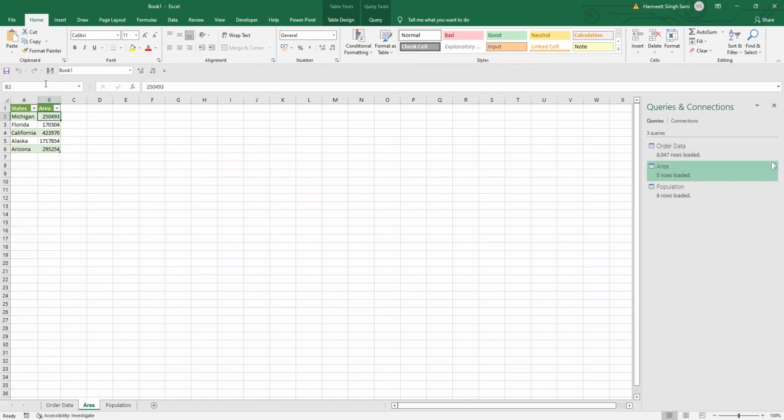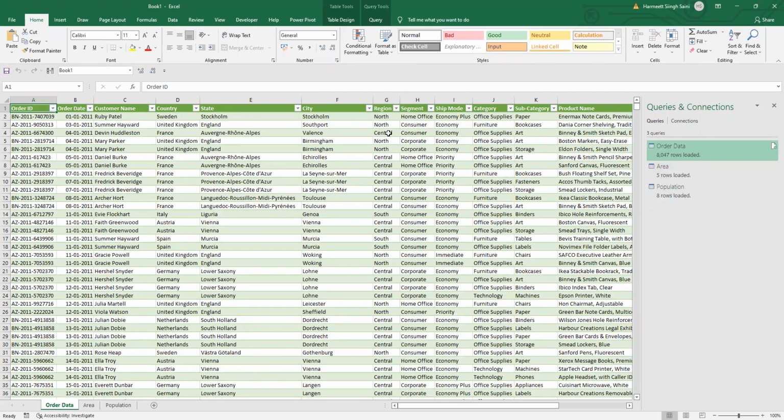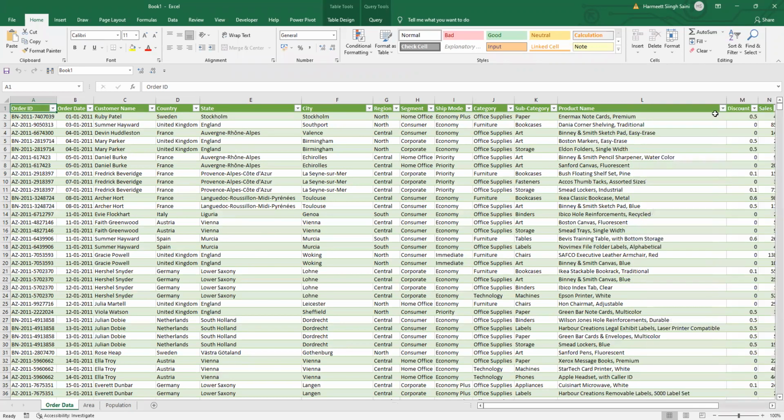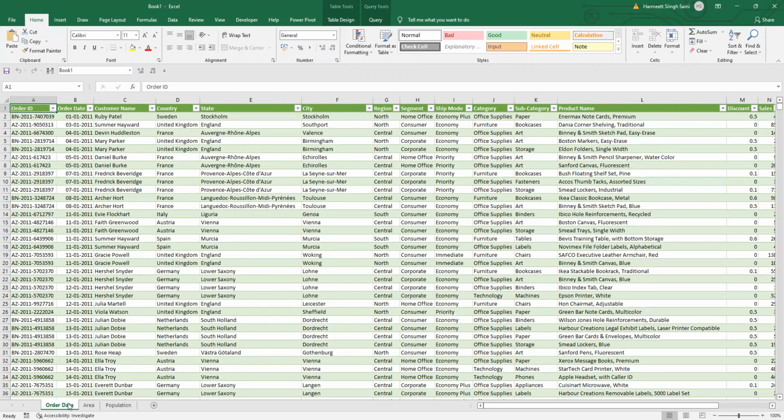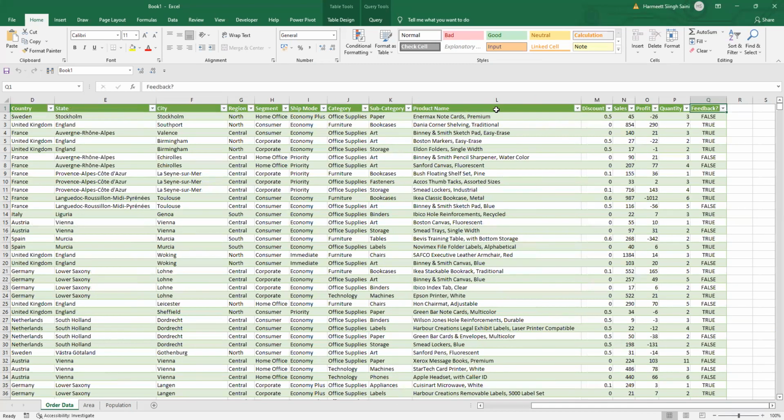Now, what if I want this area column to be added into this data sheet over here? I want the area column to be present in this data sheet. How do we do that? Can anyone help me?